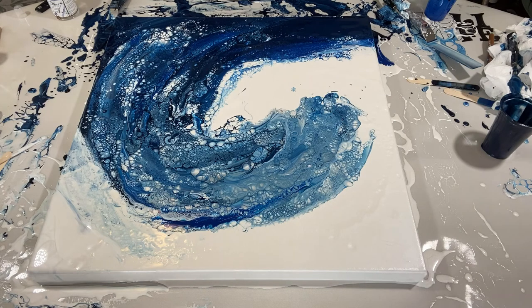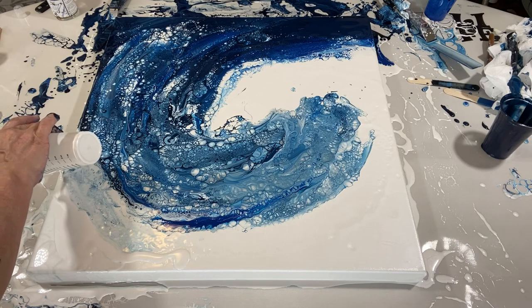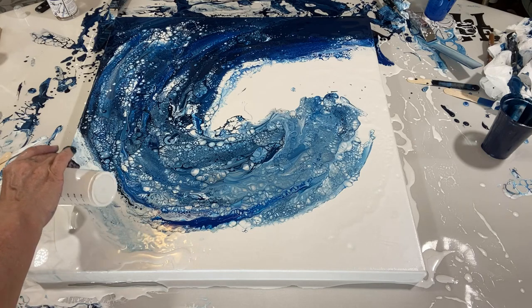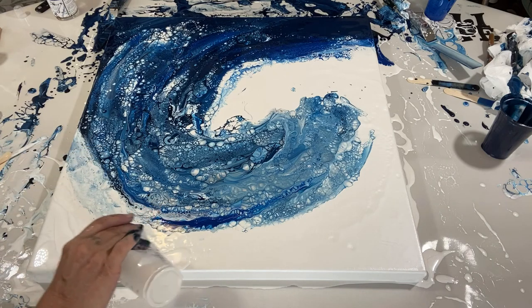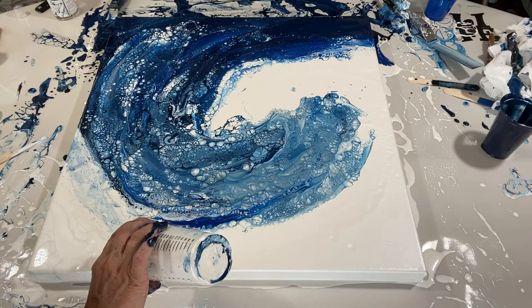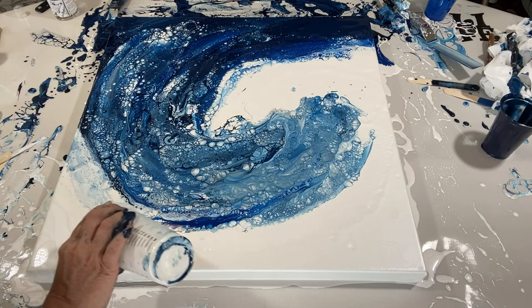I'm just fine-tuning it now. Where I want things to be a little bit different. Put some white on there. So bring that down a little bit. I'm trying to not be afraid to dabble with it. And at the same time, I don't want to mess up a good thing. I think we all feel that way.